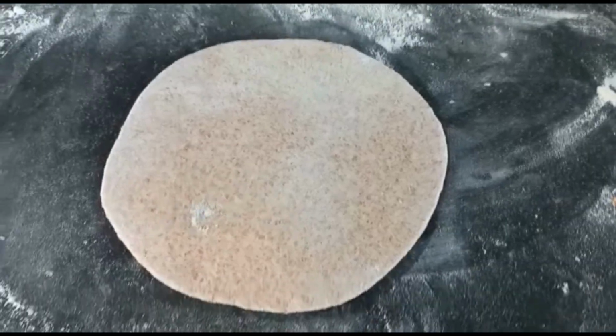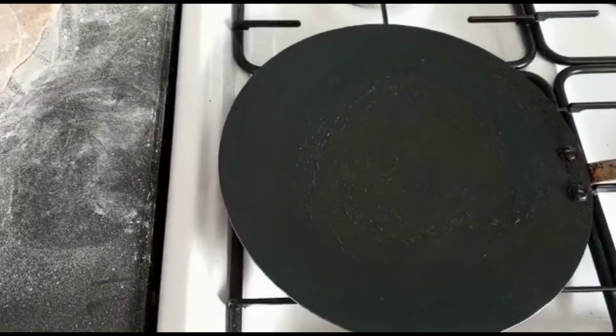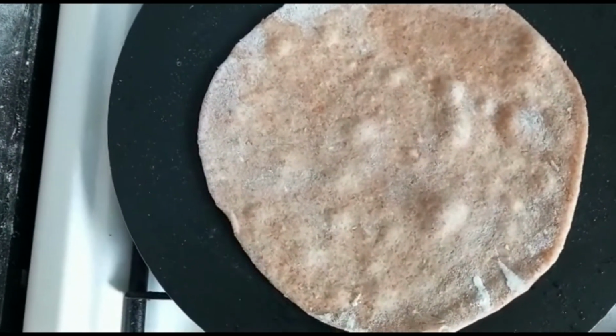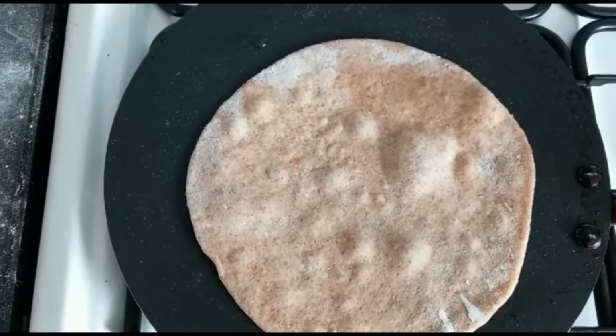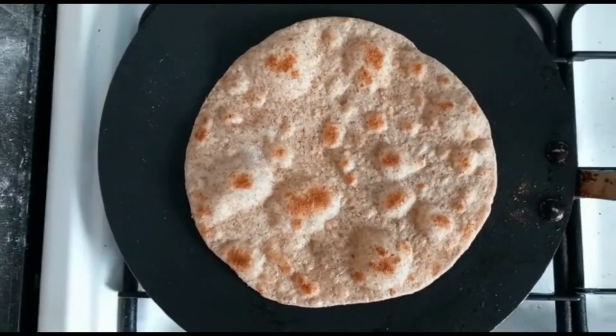Roll each portion into a nice round shape. Using a frying pan or tawa, make sure it's warm first and then lightly brush it with oil. Cook each of the flatbreads for about 1 minute on each side, or until you see the puffiness beginning to rise. That means it's cooking through nicely.